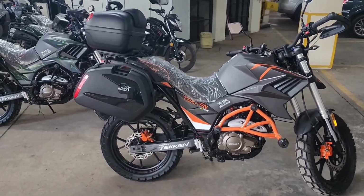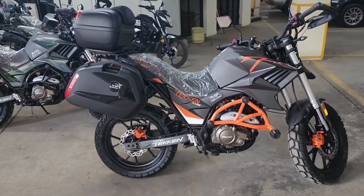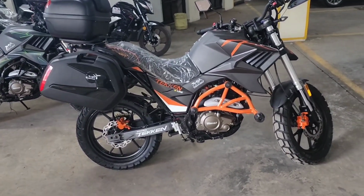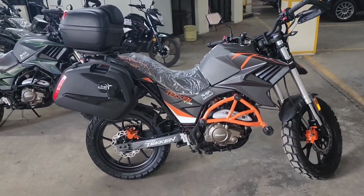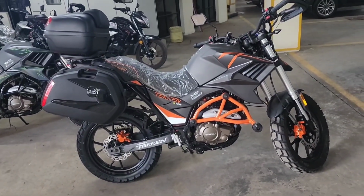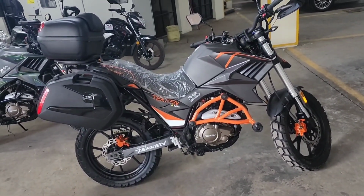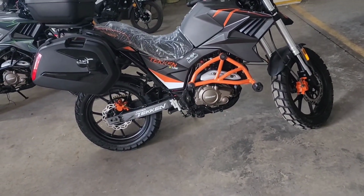So you want to make sure that when you're riding, for example, if you're traveling on the highway, you reach a maximum of 80 to 100 kph, just maintain that speed. That will give you a nice rev speed or RPM that won't overheat or over-maximize the engine while it still has that service oil inside.